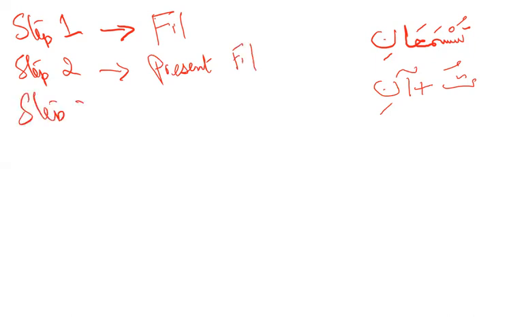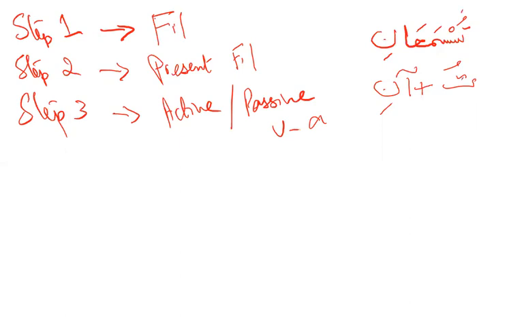Step 3. Is it active or passive? Because we chose present tense, if it's passive, it will have the oo sound. So what is this, active or passive? Passive. Yes, because you have u on the mudare letter and on the ain kalma you have a fatha. So it is passive.